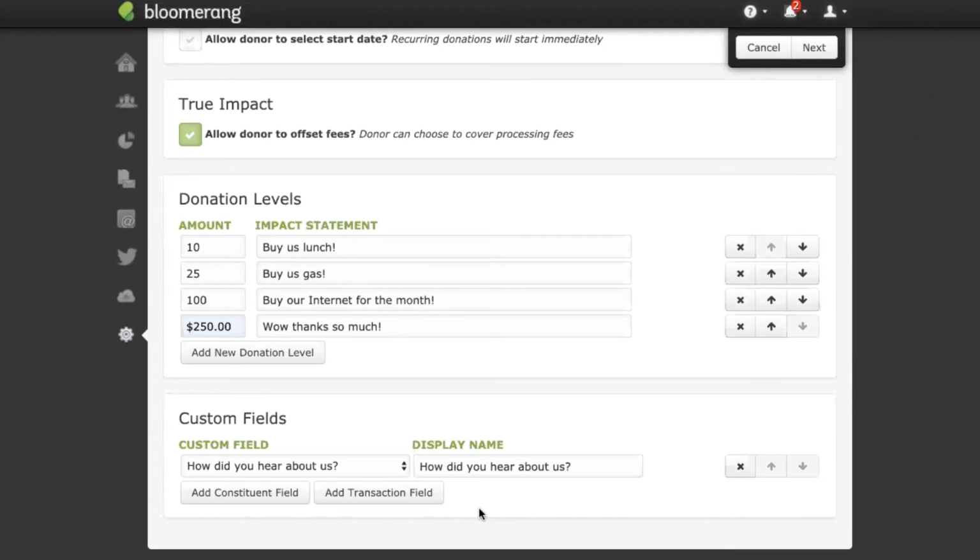attribute, or however you would like to say it, on their constituent profile. If you use the constituent field, you would use something along the lines of what you want to keep track of and know is just going to be them, like maybe, what's your occupation? Someone's probably going to be a teacher for a while, so that's something you would tie to their profile. But with "How did you hear about us?", maybe that changes in the future, or maybe you just don't want to see that on the profile, but you do want to see it in the transaction. So that's why I did that. Now that we've gone through these, I'm going to click next.